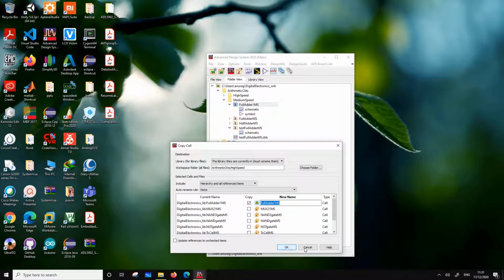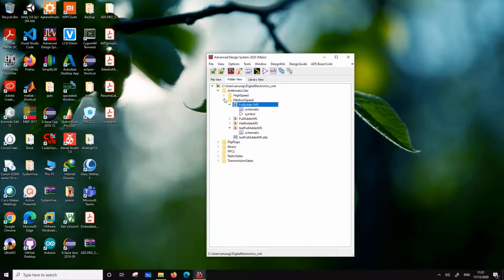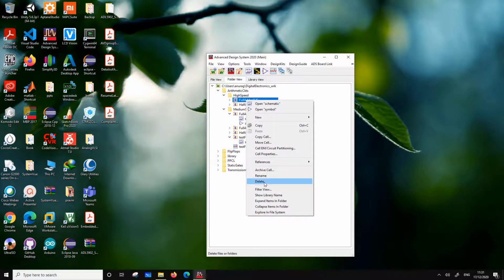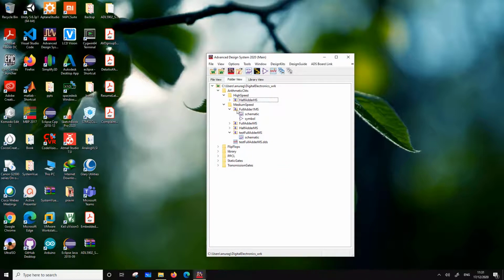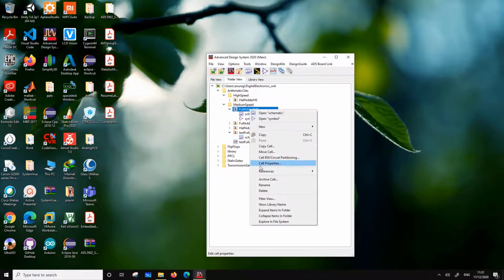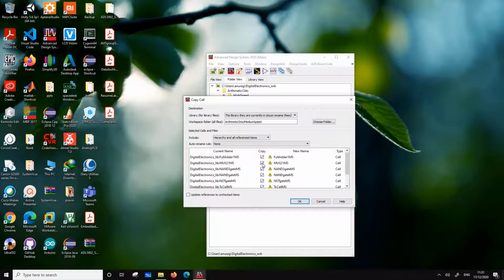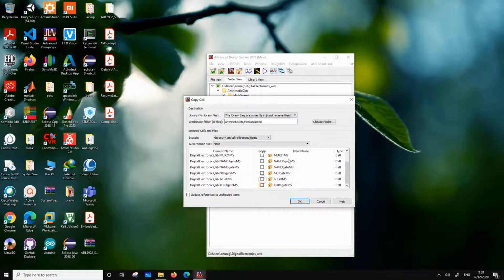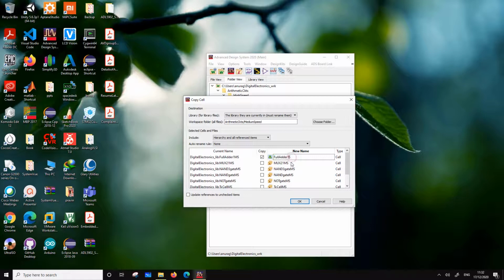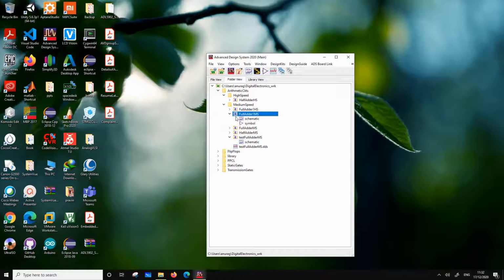It seems like there is already one over there. Cancel. There is one, so let me just delete this one. Okay, now copy cell, and then full adder HS. It should have gone here.